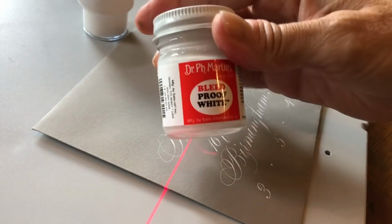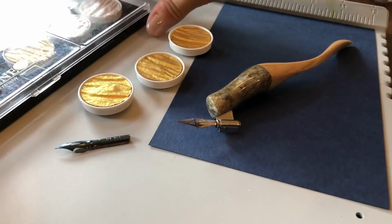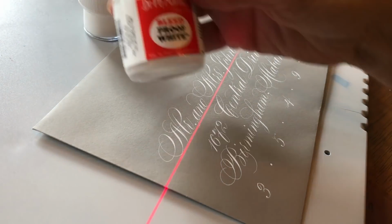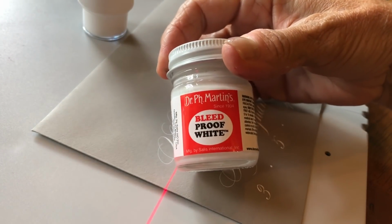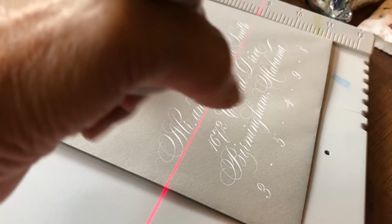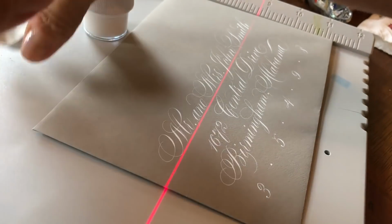Today I want to share with you two of my favorite inks. They are Bleedproof White and Finetec Arabic Gold, and I would like to address a couple of envelopes and let you see what they look like. Okay, so the first ink that I want to show you is Bleedproof White. This is my favorite white ink. Let me open this up for you and show you what it looks like.